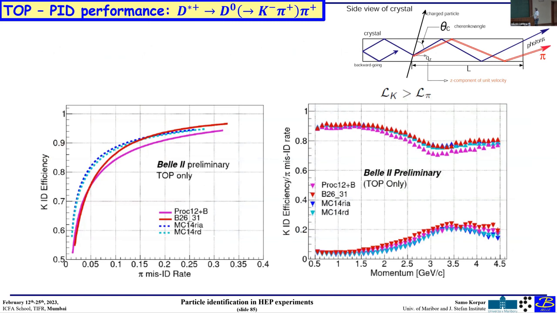And the efficiency then, and the fake probability. Here, there is a dip, actually. It's not very efficient. Why does this happen? As I said before, the delay is a combination of the time of flight of the particle to the detector and then the propagation time. And these work together.